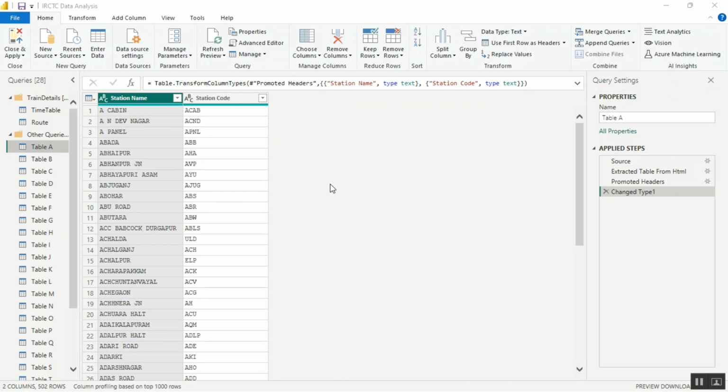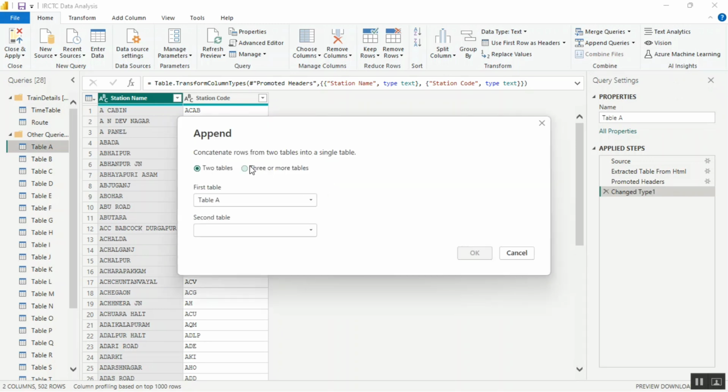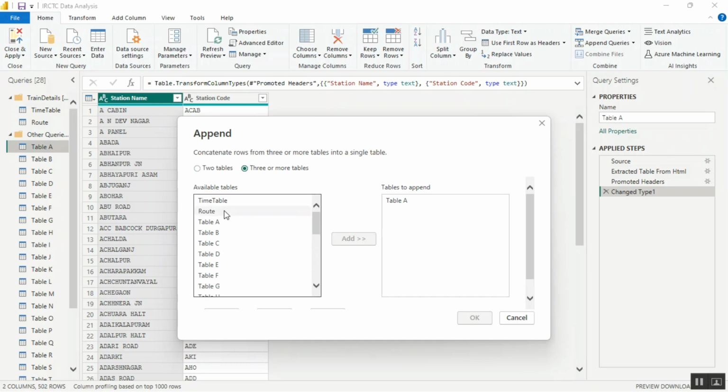And now three and more tables, and here you can see we have three. Okay, we already have A shifted there, so we'll go here, and now you can just hold Shift and Control and just click here. You will get all of them selected.